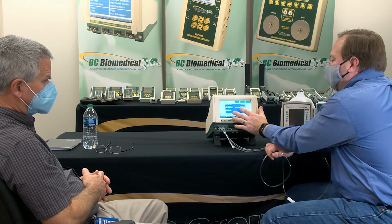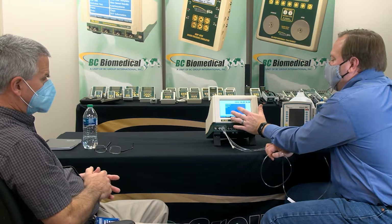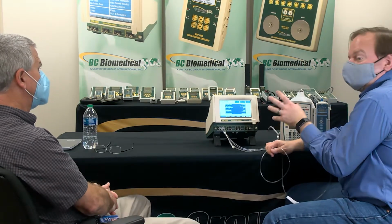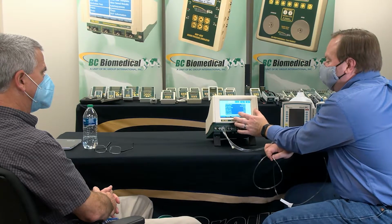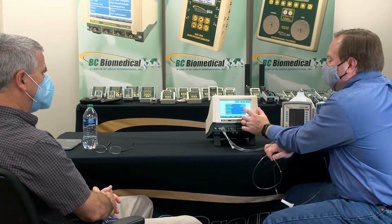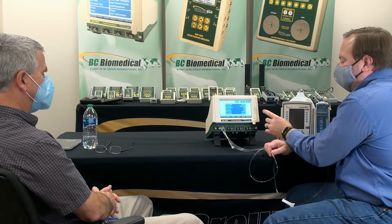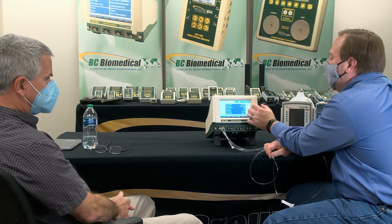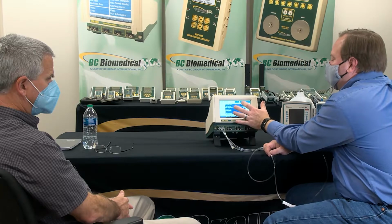Bolus test config, so this is our test parameter, we don't care. So you can do tolerance, pass fail, plus minus on each bolus. Lockout time is going to tell it how long is the time in between. If you get a flow less than that time, it's going to say it failed. But we can set it to 0 because we don't care. So let's just start the test.